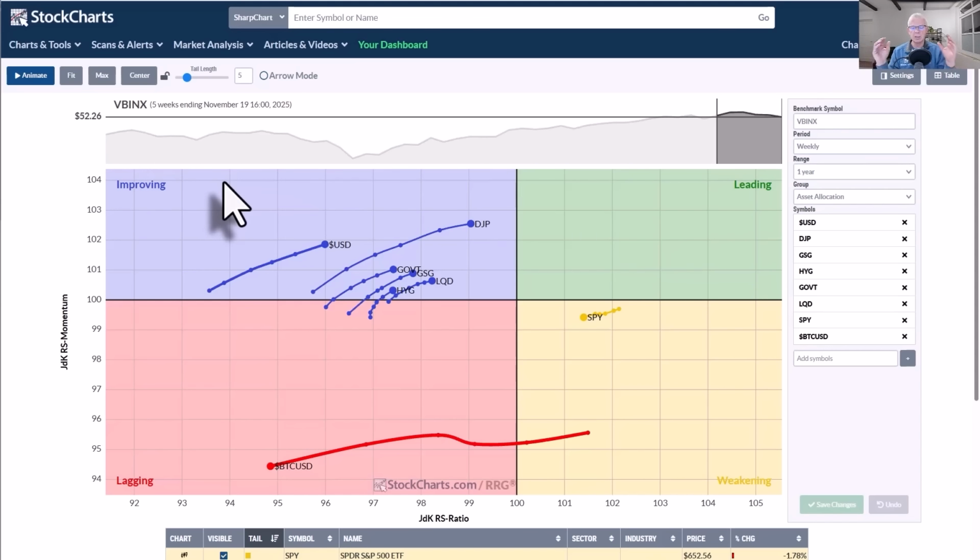And what that means for my rankings, my opinion for the asset classes, is that I have moved the fixed income asset classes, so GOVT, LQD, and HYG, from underperform to neutral, but I also have downgraded the outlook for stocks from outperforming to neutral. Commodities remain an outperforming asset class, crypto remains underperforming, and the US dollar is now definitely a neutral to positive asset class. So that's the change for the top level for the asset allocation space.